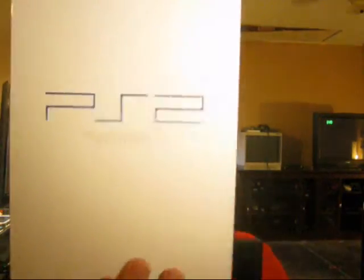And normally Japanese PS2 systems for some reason go for a lot of money. It's kind of hard to find one loose for under 100 bucks. If you can find one for under 100 bucks, you're pretty lucky, because this one in particular has sold for 130 and up on sold listings on eBay. So I was able to get this one in exchange for the other one that broke on me for pretty much 80 bucks. So I wasn't going to complain.